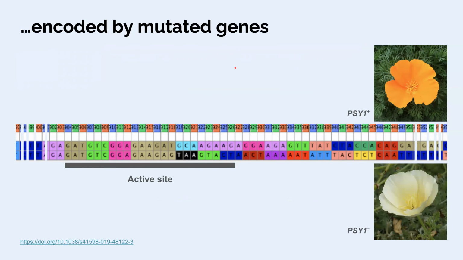Okay, so the non-functional version of that enzyme comes from having a different nucleotide sequence to make that enzyme. So the DNA that encodes the protein is different between these two kinds of flowers. And it turns out that one of these, the one that ends up with the white petals, has a stop codon in it, and this whole protein terminates early, actually in the middle of the active site. So it's not able to do its job as an enzyme because it doesn't have the correct programming to make the amino acids that are part of that active site.